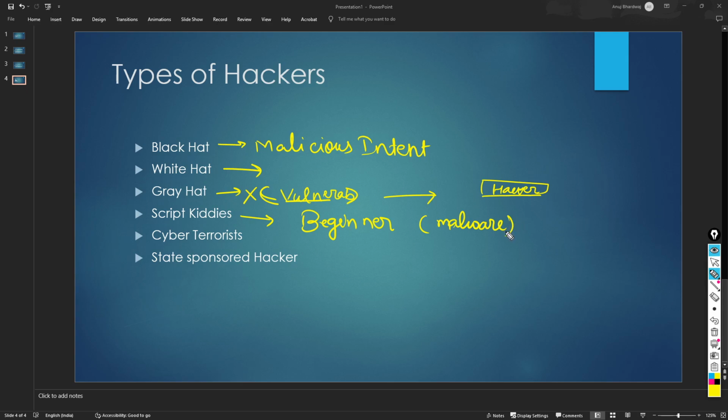For example, you might be seeing a lot of people requesting you to do a UPI payment, or sending different types of scripts: click this link, enter your credit card information. These guys are not so smart, not very good developers or coders, or very good in cybersecurity, but they have a fixed set of things. They send a fake website and ask the user to enter their credentials or credit card information, and based on that they steal the money or do certain types of things.